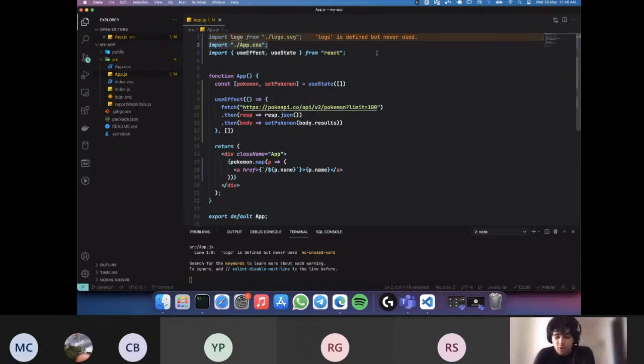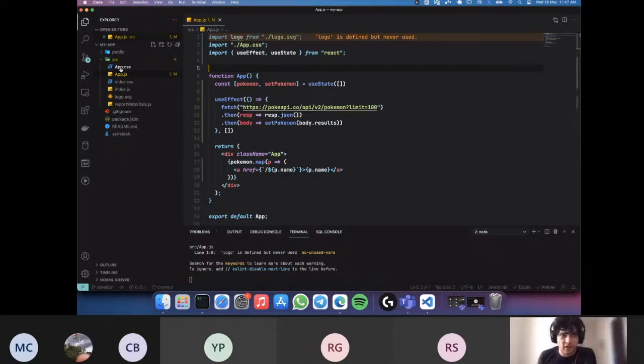If you're used to plain HTML, CSS, and JavaScript, you might remember that you use a link inside your head tag to bring in your CSS. But in React, we just import it, and all that CSS is automatically applied to everything in that file. And that's so much easier, right? It's so helpful. You can just import it as if you're importing a JavaScript variable.